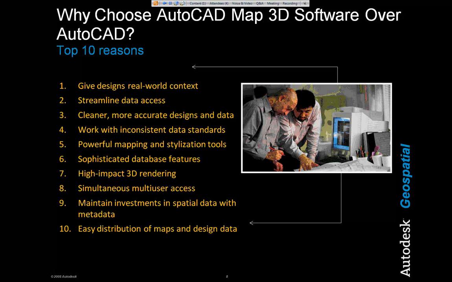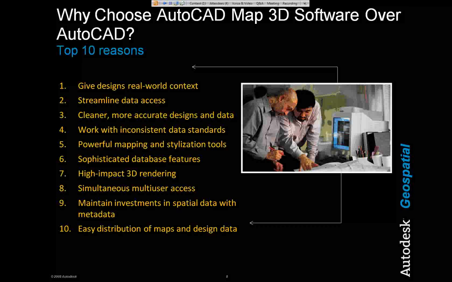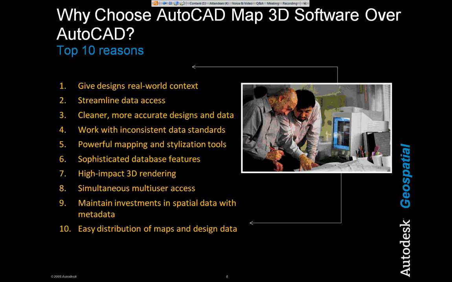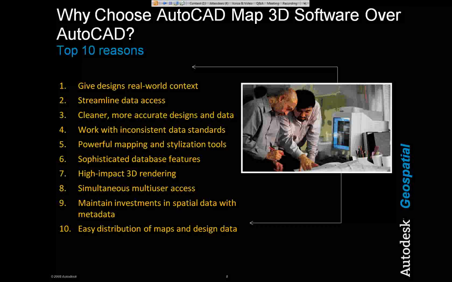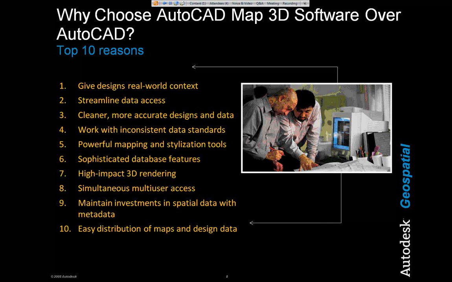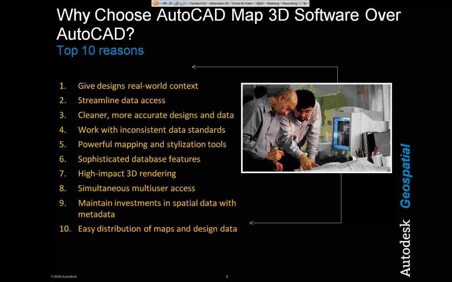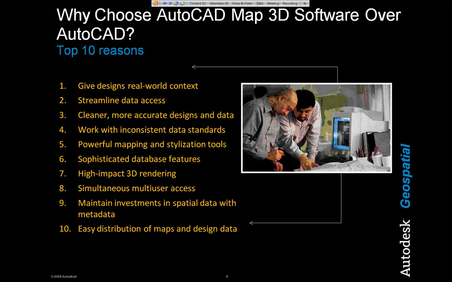So no longer are you working in an arbitrary XY location. You're now working in the real world, which in the geospatial world is very important because there are many sources of data out there, in many different geospatial formats and real-world coordinate systems. And Map is very good at doing this coordinate system transformation to bring those together. So you might have a drawing that was done in a state plane coordinate system, and a digital elevation model defined in lat long. You can bring those together, and Map is very good at that translation of coordinate systems.